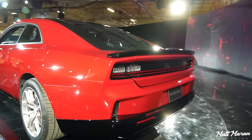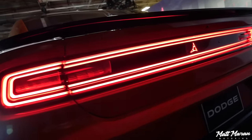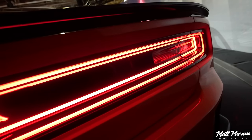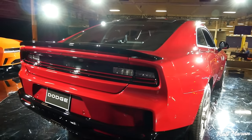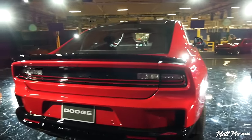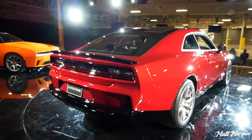Going out to the back, you can see the taillights. On the four-door you can see the racetrack LED lighting — a really cool look. Even with them turned off on this one it still looks great. Very familiar, looks similar to the prior-gen Charger, but with a new, wider look. Love the spoiler on the back. One thing you might be picking up on, which also carried over from the concept, is the hatch — it actually has a huge hatch.